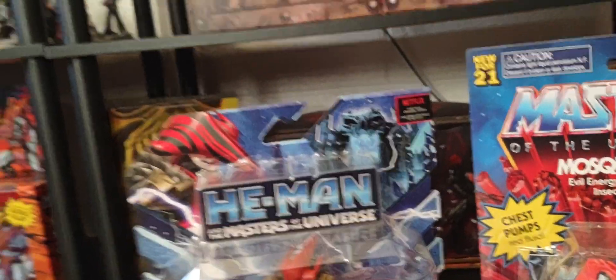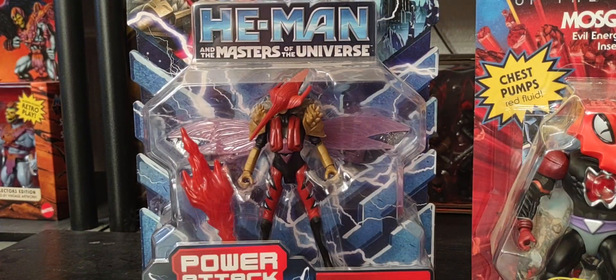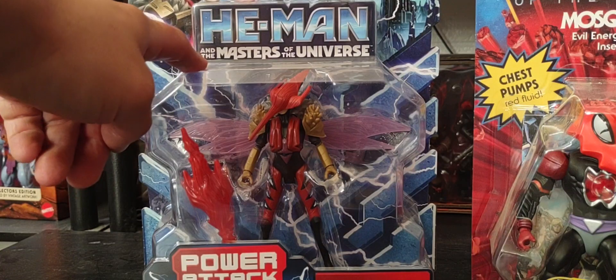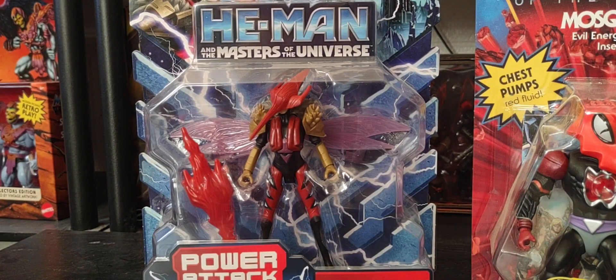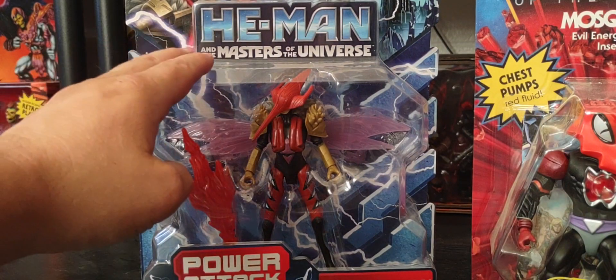Another thing about Mosquitoria — she's not part of the Horde, and there is no Horde yet on this show. In my opinion, the show is done and the toy line is done — it was one of those one-and-done things. I was very lucky to find these figures online when I did, because once they sold out they weren't going to make more. In fact, there was supposed to be a Moss Man deluxe version that got canceled at the last minute — I had pre-ordered it on Big Bad Toy Store and they canceled the order.